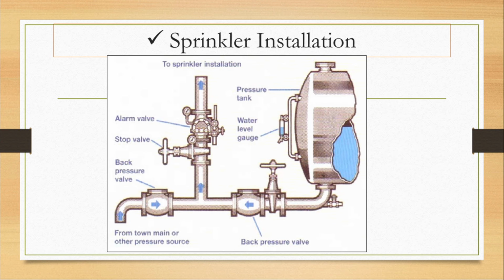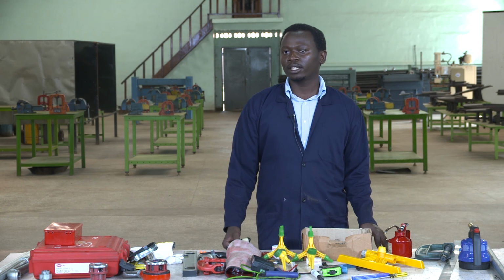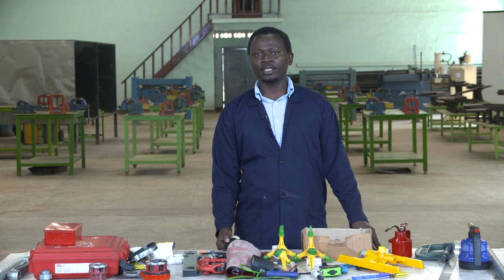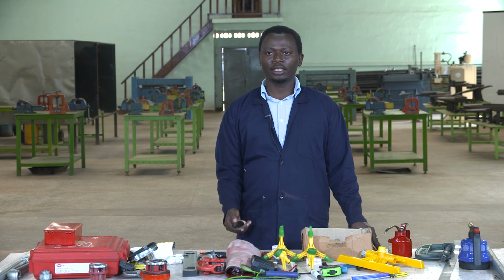Meaning that when we don't have a source of pressure, we may have a tank to serve as a source of pressure. That tank is called a pressure tank. The pressure tank also has a graduated bubble tube showing the level of water inside the tank. That will help the system get the pressure involved in spraying water when the sprinkler's glass bulb has been broken.